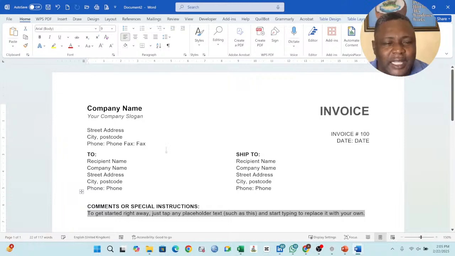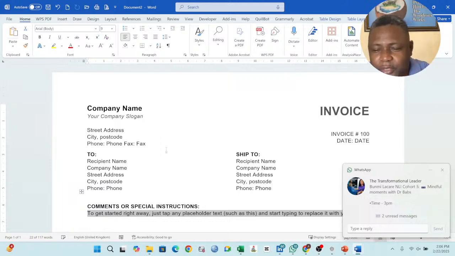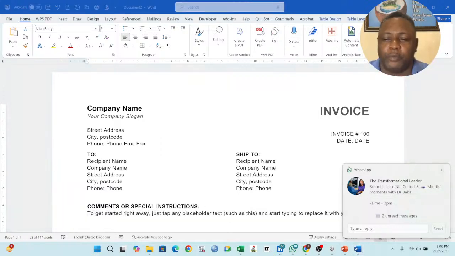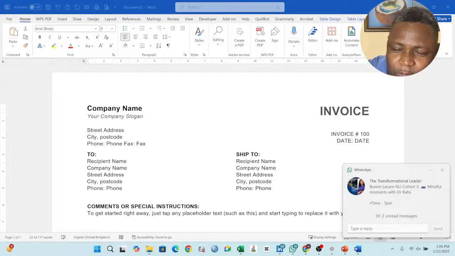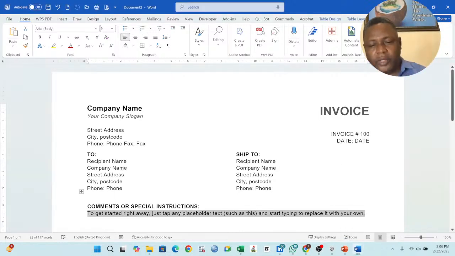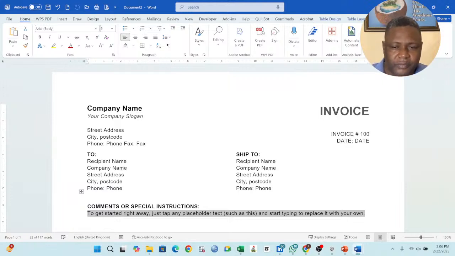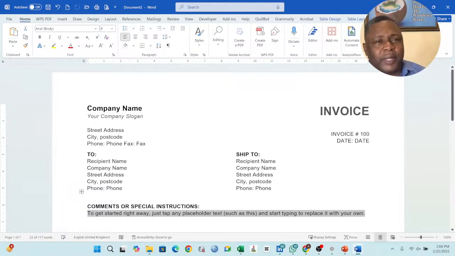And once you do it, let it be a template. So every time they ask for an invoice, just go to your Word, do the needful, put all the necessary values that you need to put, and your invoice will be ready. Okay? So that's invoice for you, coming from a template in Microsoft Word.